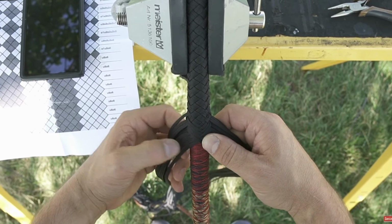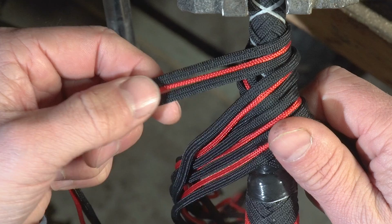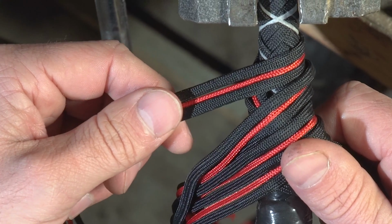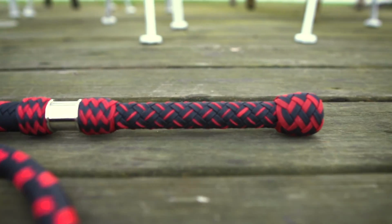Oftentimes when you hear the term 24 plait whip, that means that each strand is being plaited independently from one another. That's not the case here. We're going to actually be braiding 3 strands at the same time. So even though we have a total of 24 strands, it's going to be just like we're braiding an 8 plait whip.